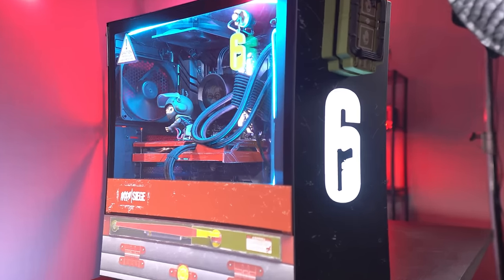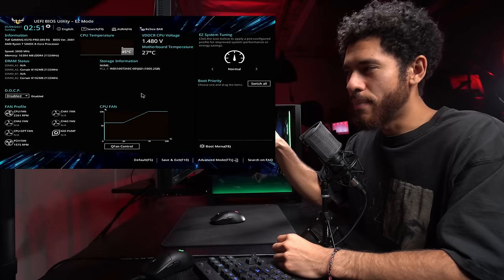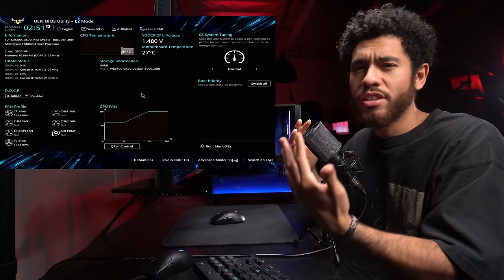All right, guys, let's get our operating system and drivers installed, and then we're gonna frag it up. Okay guys, so we've arrived at our BIOS, which means everything's good to go. We can start installing Windows 10 now.